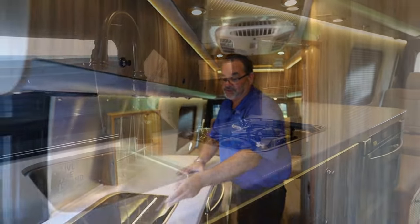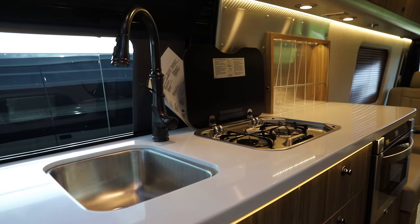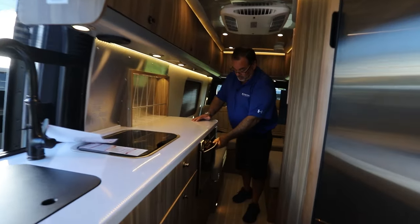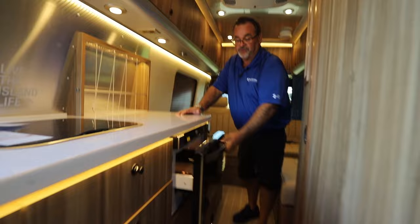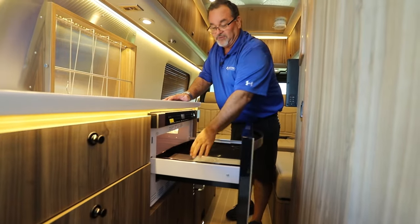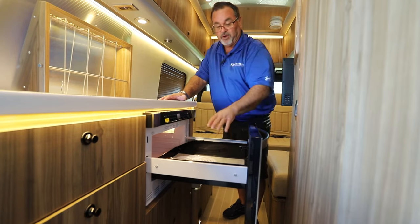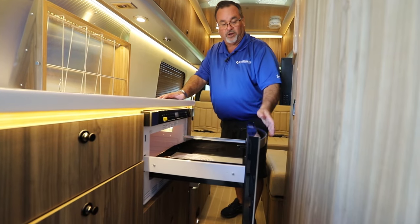Because this is the generator model, it comes with a two-burner propane stove, a sink, and a great microwave. I love the microwaves in the Airstream Interstates because you don't have to bend down to see into them — the door opens from the top. You put your stuff in, heat it, warm it, cook it — whatever you want. Give it a little push and it closes itself.